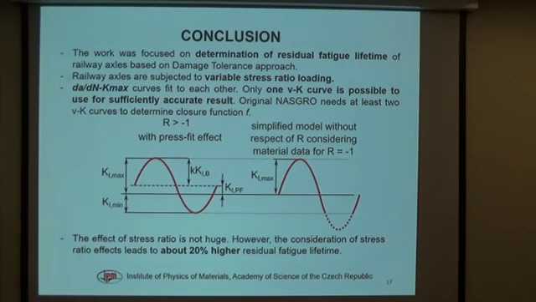So then it depends on you. If it's necessary to take into account the stress ratio, you need crack growth curves which were measured at least at two different stress ratios to determine the material parameters of original NASGRO. Or if 20% lower residual fatigue lifetime indicates that neglecting the stress ratio is enough for your estimation. And also you know that in this brief calculation you are sure that your results are conservative.